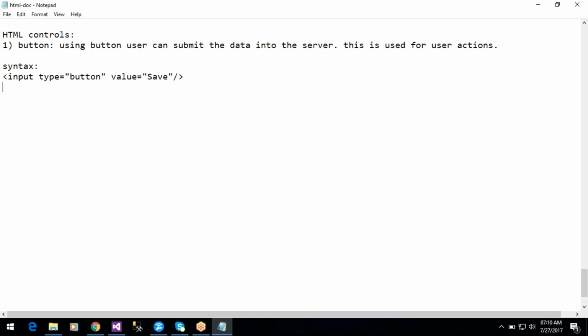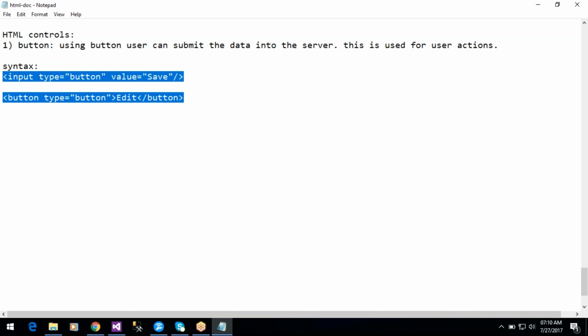So this is one way. The second way is using the button tag with type equal to button. Between these two tags we need to give the button text, for example edit. So these are the two ways to create buttons in HTML.